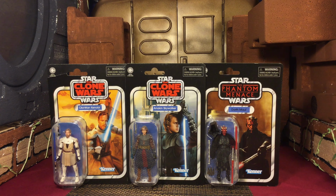And then last but not least, you have Darth Maul from The Phantom Menace. Absolutely stunning card back with Darth Maul on Naboo, where he first ignites his double-bladed saber. Very iconic moment in Star Wars for your card back for Darth Maul. And then of course you have your Kenner logo and your Star Wars: The Phantom Menace logo with the Star Wars banner wrapped around the illustration, and of course again your figure pictured in the bubble.